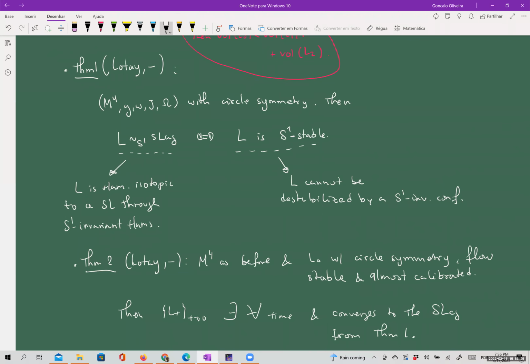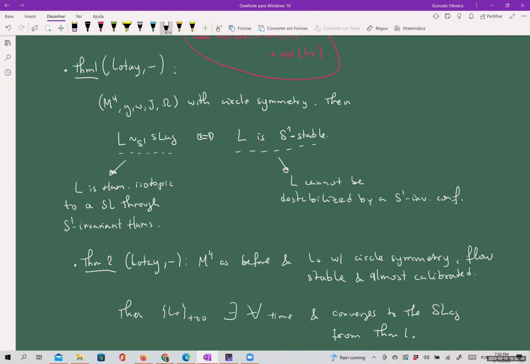Yes, may I ask you, if you take the quotient by the circle action of the same M4, you get a free manifold, right? Or am I wrong? Which examples do you have? What would be the quotient of M4 by S1? Can you say again? I'm sorry, what would be the quotient of what? Of M4. That's R3. The quotient of M4 is R3, Euclidean space.